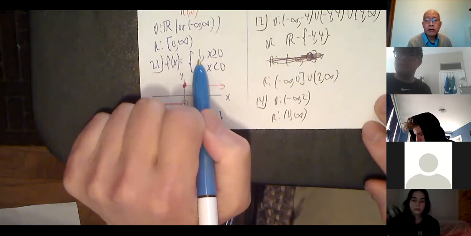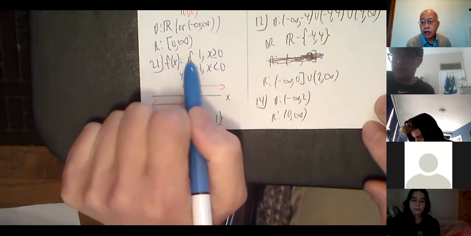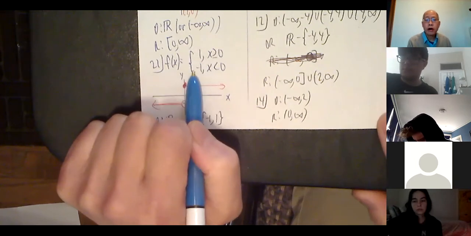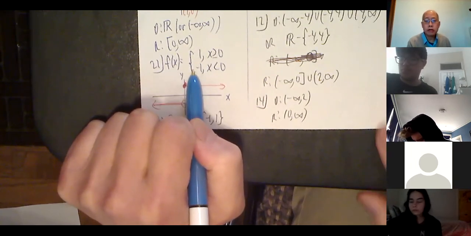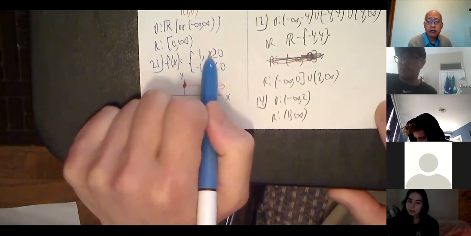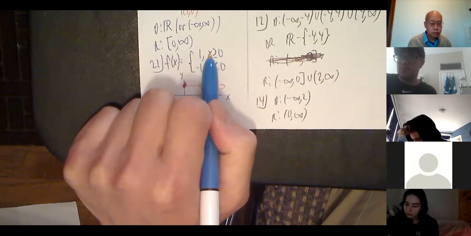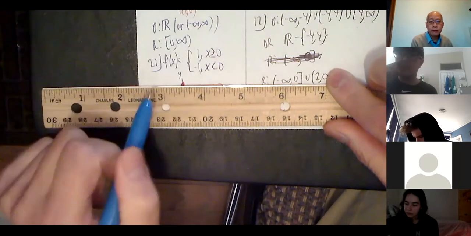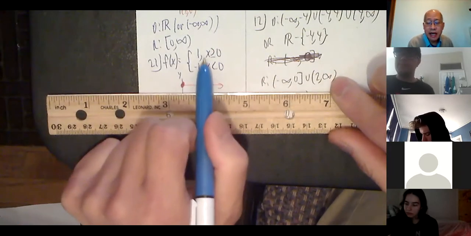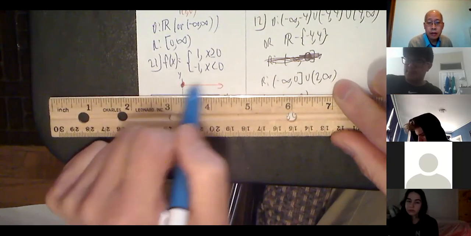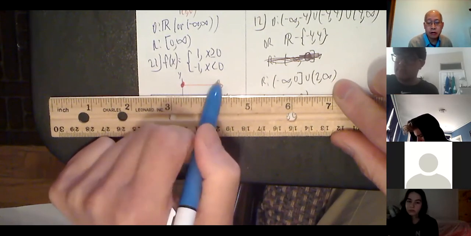So y equals 1, remember f of x is like y. Y equals 1, horizontal. Y equals -1, also horizontal. But this one is only for x is greater than or equal to 0. So if I were to graph the entire line, I would graph this whole thing, 1 unit up. But it only says x is greater than or equal to 0, which means count the 0 and shade stuff that's bigger than 0.